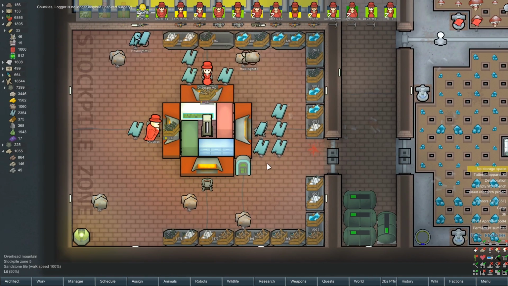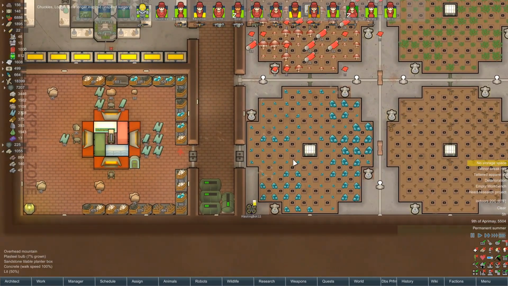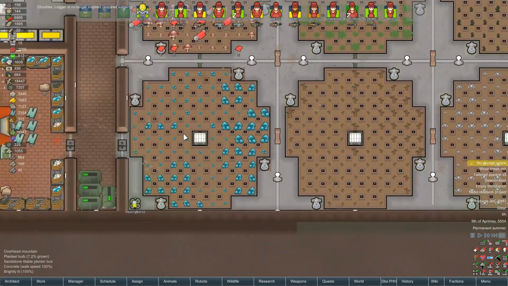Making plenty of raw resources now, look at this. This is so much better. We're getting more steel in, we're getting plenty of uranium in there too. Yeah, this is working a lot better with the reorganize, so good call on that one, comment section.